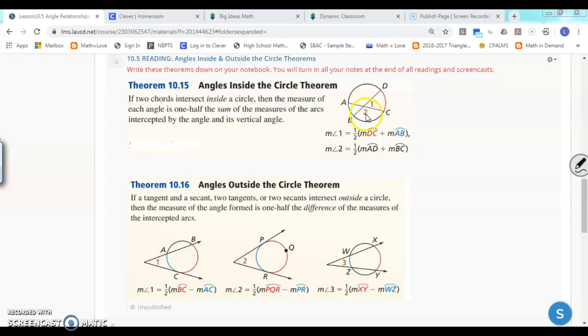Now similarly, if you want the measure of angle 2, you can also use this formula, which pretty much rearranges the order in which the arcs are written. So this is angle 2. It started out with the measure of the arc for its vertical angle, plus the measure of its intercepted arc, and then again get the sum and divide by 2. So let's try to record that on our graphic organizer.